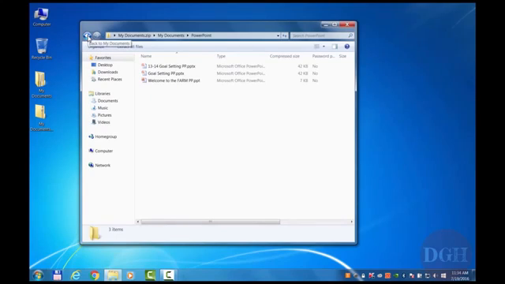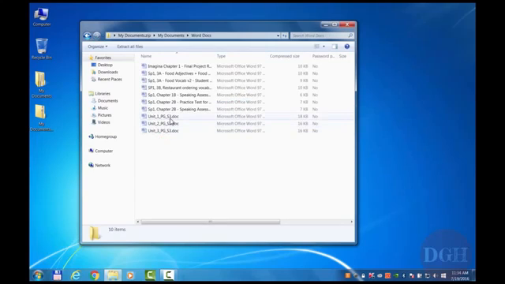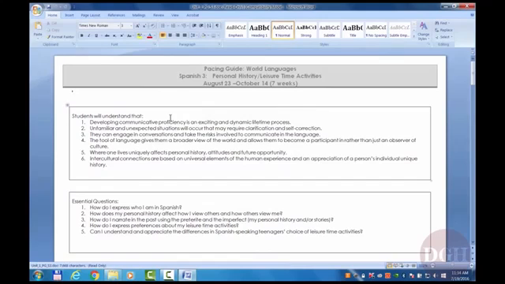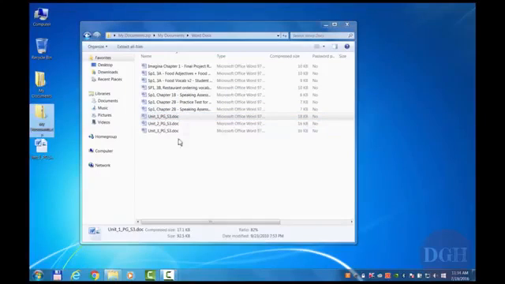Now, if I were to double click on one of these files to open it, it would actually open in a strange temporary location on my hard drive. This is not an ideal way to work with compressed files. So what I recommend, if there's just one or two files that you want to access and you want to work on, you can just drag that file from the zip file to another location, like the desktop. And notice it has appeared here now. This file has been decompressed and you can now work with it like any other file.